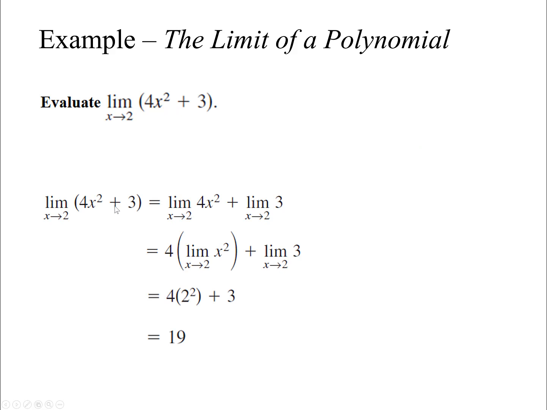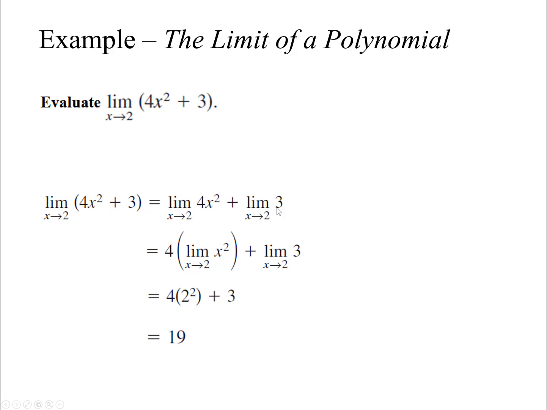The limit of the sum is the sum of the limits. So the first thing we could do is separate this one limit of the sum of two functions as the sum of two limits. It looks like the limit is being distributed. That's really not the right term. It looks that way, but you're separating the limit in terms of the two constituent functions comprising this sum.